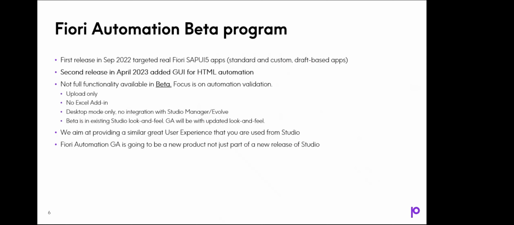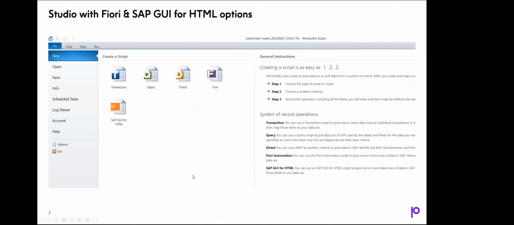The GA product is going to be like a new product release. It is going to be like an add-on to the Studio. So again, at the moment, this is the detail we have, and we will happily share more as soon as we have any. So, a quick snapshot of how it would look.